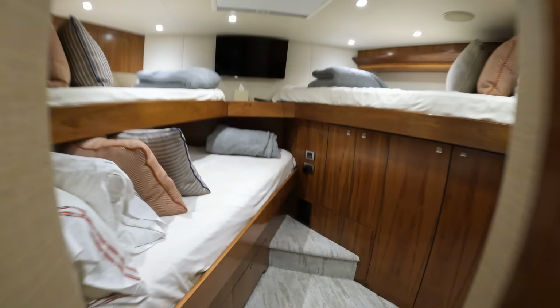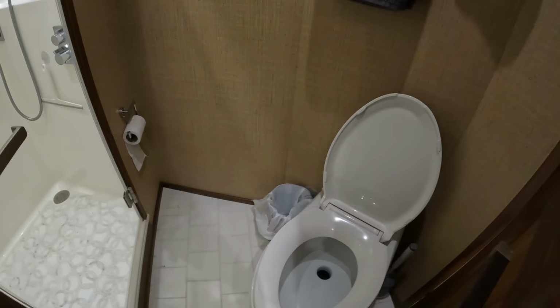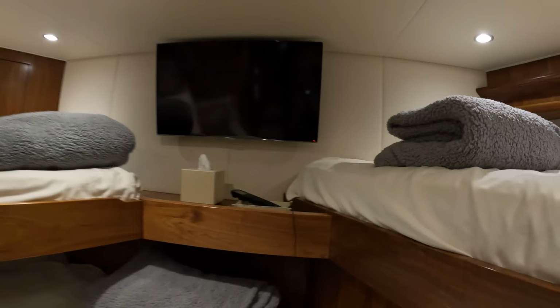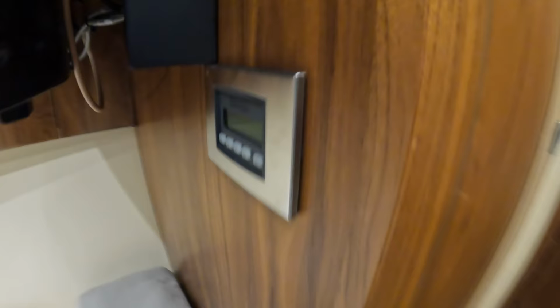So here we go. This is the four peak stateroom. Has three beds, two twins and a full. It has its own shower and bathroom. Very beautiful. Own TV as well. We have another stateroom with two twins, storage, its own TV. Oh yeah, and all the staterooms have their own AC control unit. And this also has its own bathroom and shower.